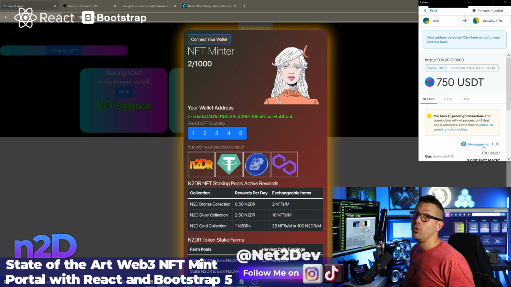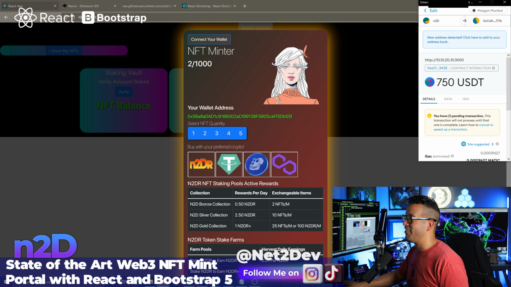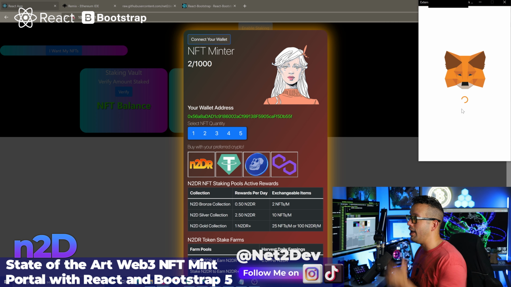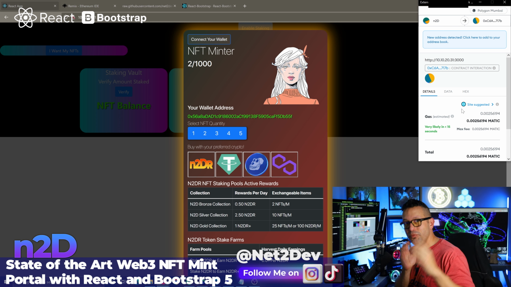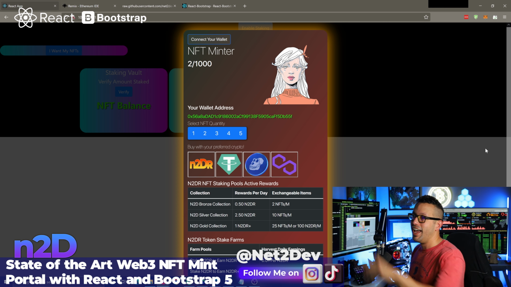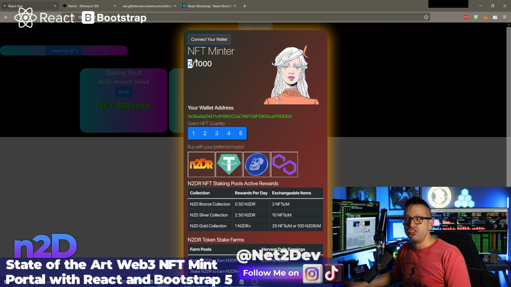There you go. USDT, we're charging way more than with our N2 reward tokens, but we're getting 5 NFTs, 750. Let's confirm. Looking great. Okay, so we confirm. Now we're waiting for the transfer to complete and we get the mint. Boom, awesome. Okay, now we can go ahead and mint. Now this should rise to 7 because we got 2 and then 5, 7 in total. We're gonna refresh and that should be good to go.